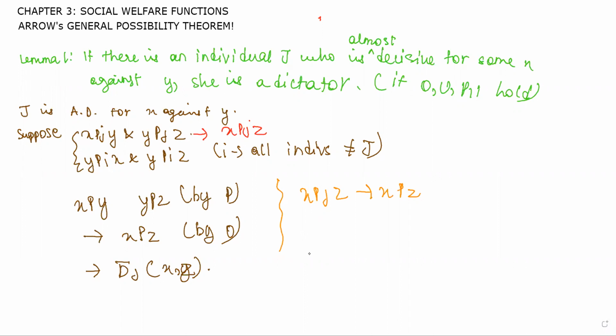Now, of course, we don't know about other people's preferences. So you cannot tell me that their preferences of X vis-a-vis Y and Y vis-a-vis Z have any effect on the social choice between X and Z, because that would violate I. Again, this is not completely intuitive, but nevertheless, it should be clear. We can assume X P Z without knowing what other people feel, because otherwise we would be violating the condition I.